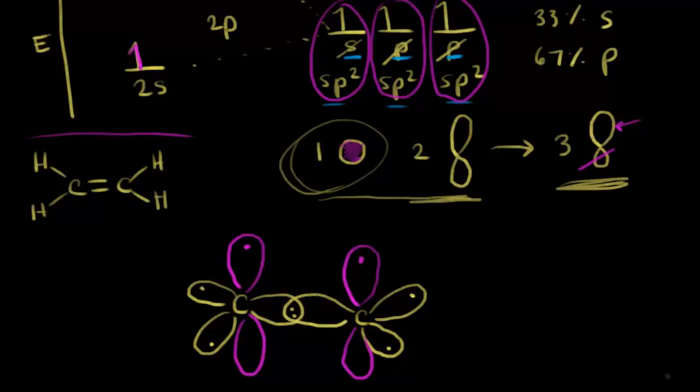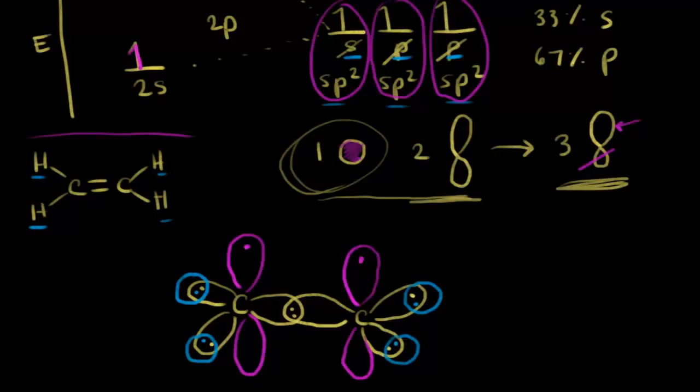So we go ahead and draw in that p orbital with its one electron. We also have some hydrogens to think about here. So each carbon is bonded to two hydrogens. Let me go ahead and put in the hydrogens. The hydrogen has a valence electron in an unhybridized s orbital. So I'm putting in the s orbital, and the one valence electron from hydrogen, like this.